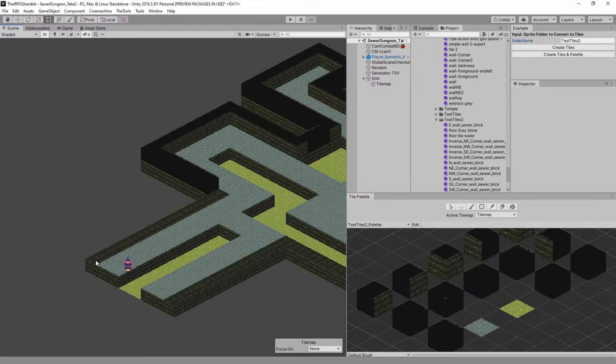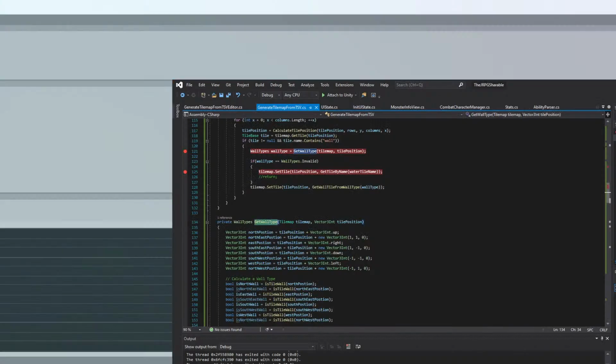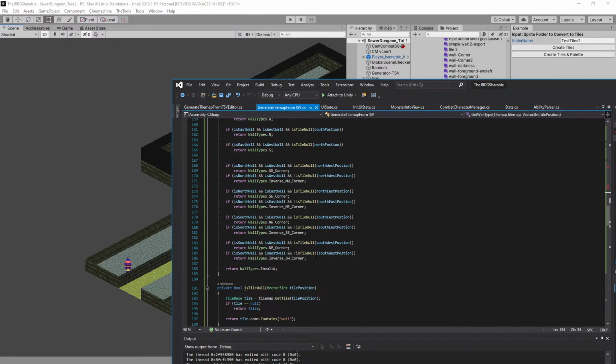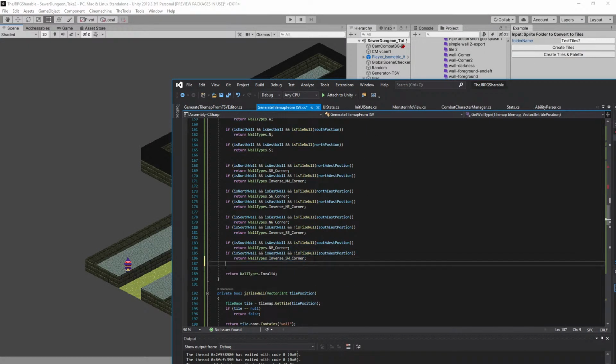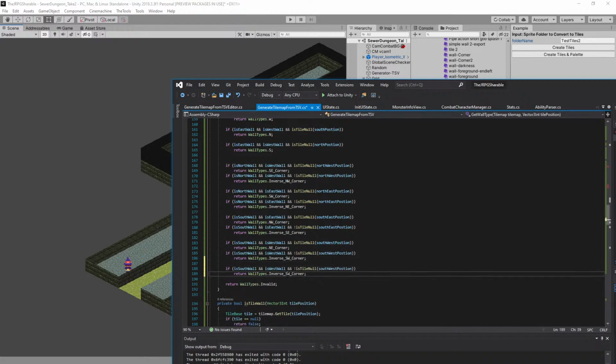So we've got to fix this one. This one here only has one to its east, so we just need to add a little bit of logic just for that guy. I want to find a better way to handle edge pieces, because I actually think they might want to be yet another type of wall. But for now, this is a south tile.